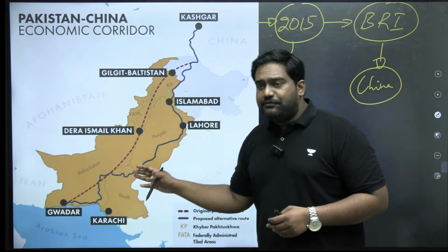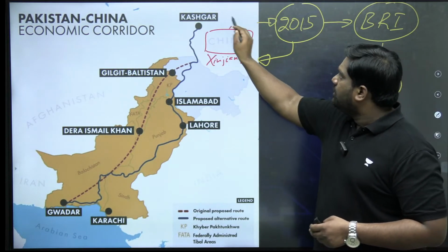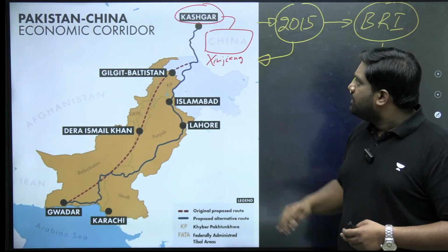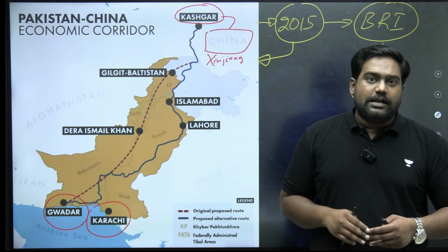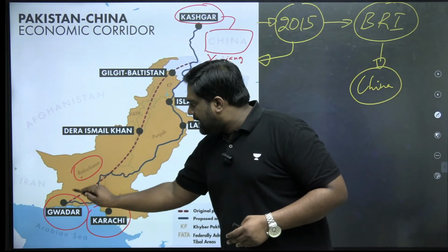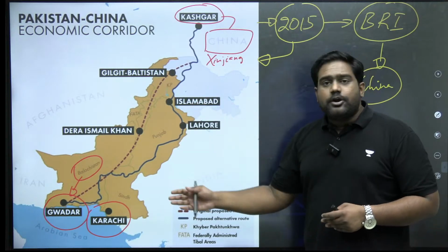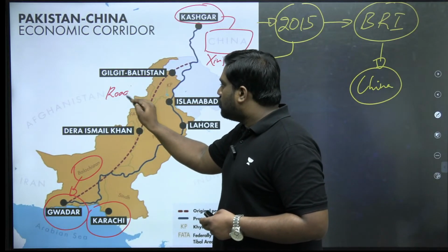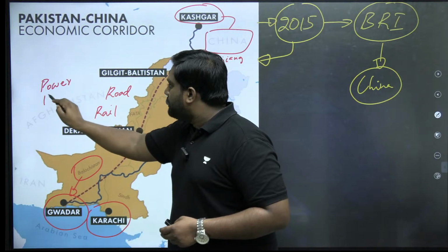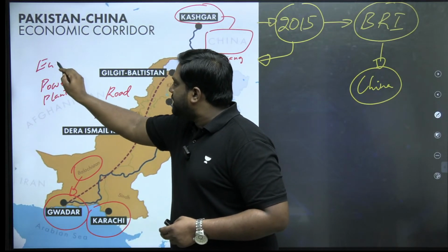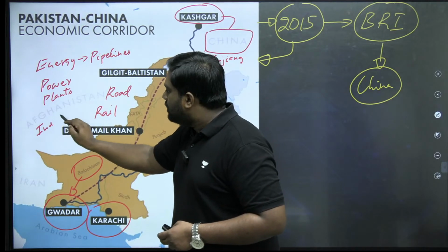connectivity from China's Xinjiang province. This here would be the Xinjiang province of China. You can see its capital, the Kashgar region. So from here, the corridor connects with strategic Pakistani ports such as Gwadar and Karachi. The Gwadar port in Balochistan has been built with Chinese funds and Chinese assistance as part of the CPEC project. So this corridor includes a network of roadway and railway projects. It also includes power plants and other energy related projects, along with oil and gas pipelines and industrial corridors.